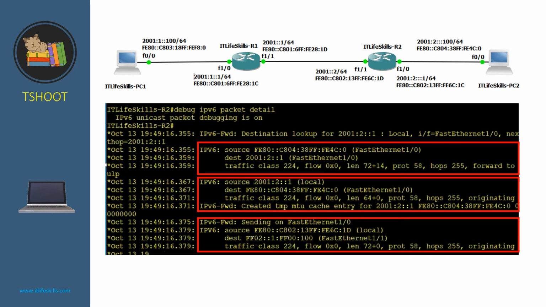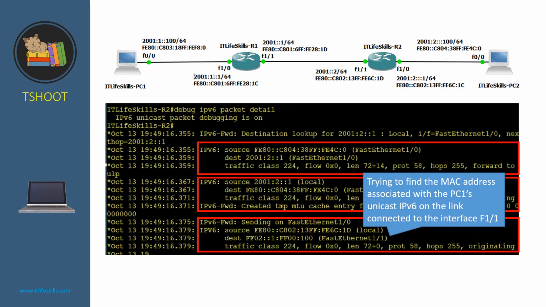So it tells us that IT Life Skills Router 2 is trying to find the MAC address of this IP on PC1 on the link that is connected to its interface F11. As you can figure out, IT Life Skills Router 2 will never find the MAC address, and it will continue again and again until it times out.